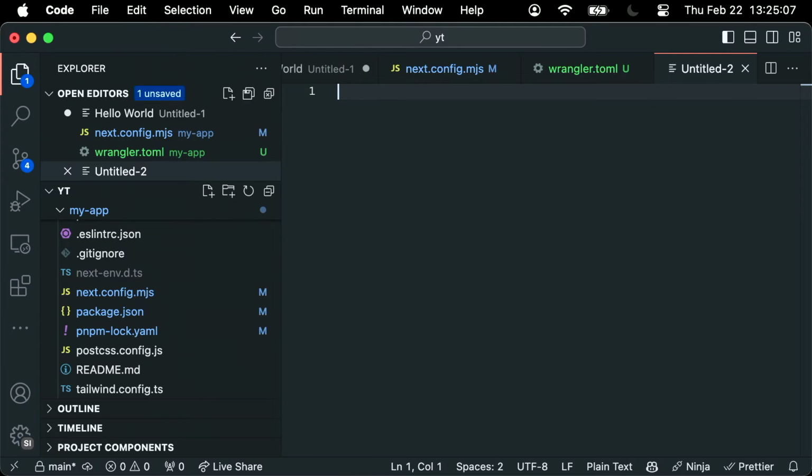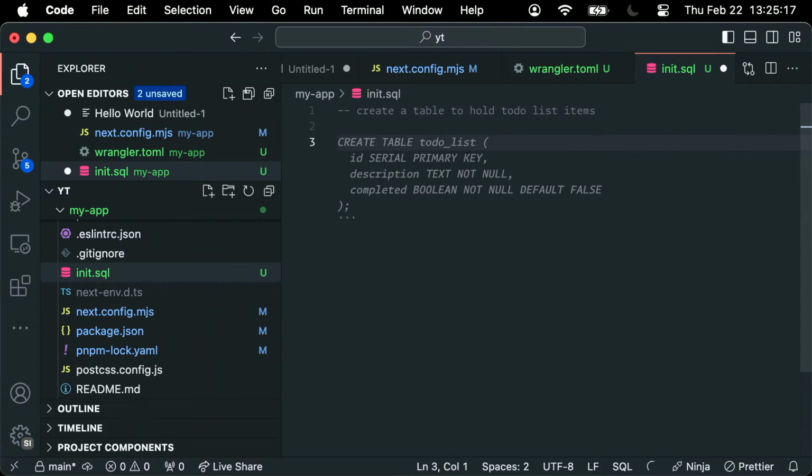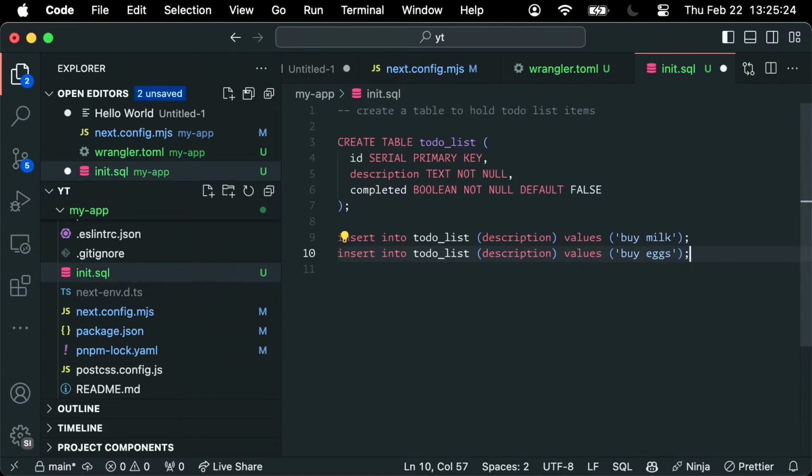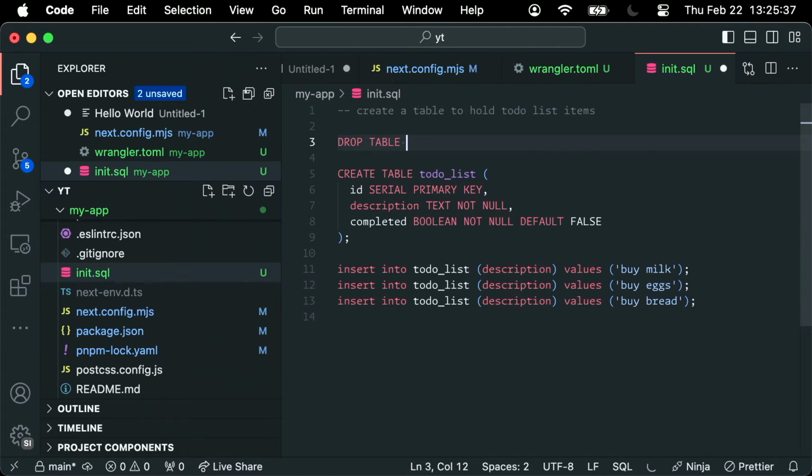We'll need to populate the database. So let's write, with the help of Copilot, a SQL script to create a table, maybe for a to-do list. Simple example, boring example, to-do list. So just following Copilot suggestions here. We'll create a table in the database and insert maybe 3 items. And that should be it. Maybe just, okay, let's drop the table first so it's easy to clean up the database if we need to run multiple tests, and this script doesn't fail if the table already exists.